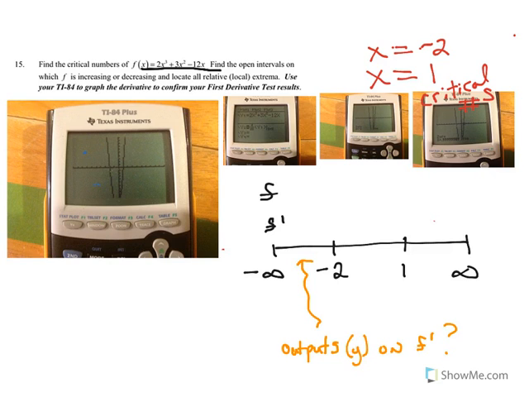And we're looking to see if those y values are positive or negative. So if we look from -infinity to -2 on the graph, so -2 is here, so anything that is this way on the graph, if you look at your y values, we're not looking at the slope on f prime, we're just looking at the y values. So the y values on this part of the function are all positive, so we're going to say that is positive.